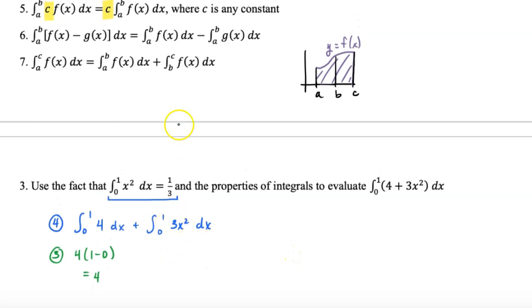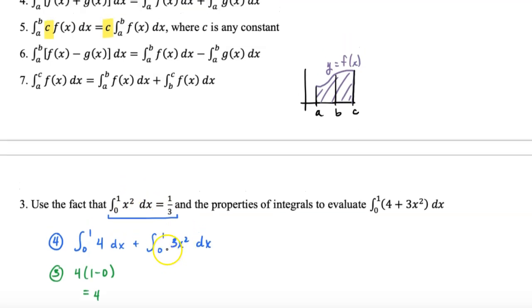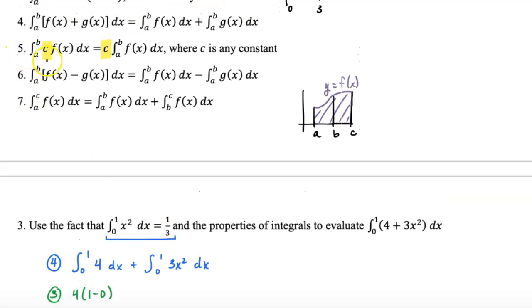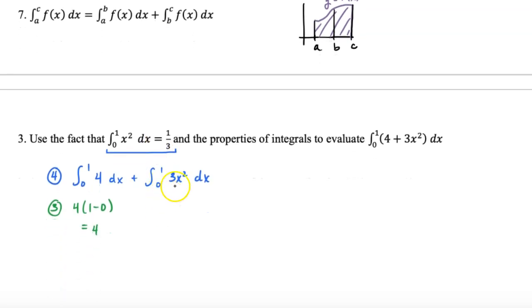And so this first integral is just going to be 4. Now as for the second integral, it's not quite as simple. I've got a little bit more going on here. I have that the integral from 0 to 1 of x squared dx is 1/3. I know that. But I don't know what happens when I multiply it by this 3. However, rule number 5 tells me that I can just pull this constant out to the front of the integral. So this coefficient inside the integral really just becomes multiplied by whatever I get from this integral. So that's what this is going to look like.